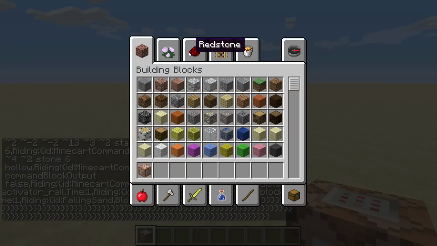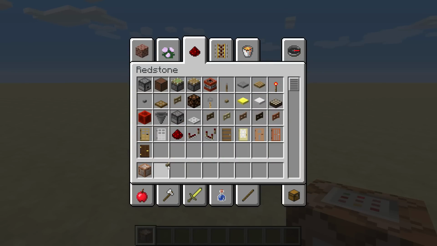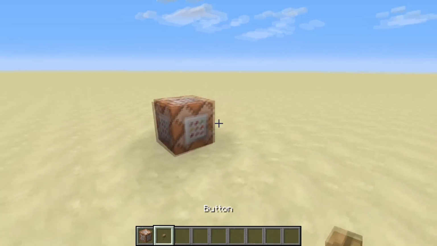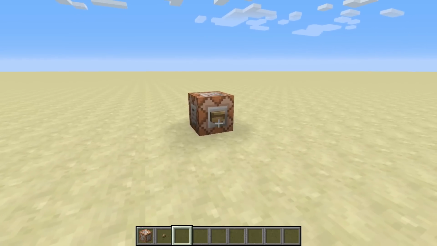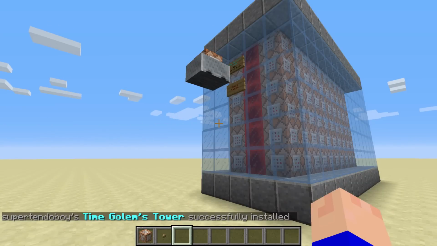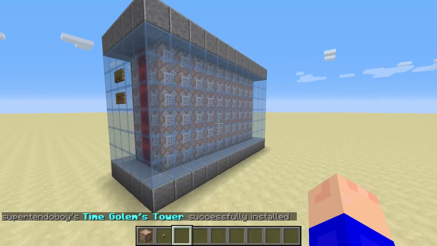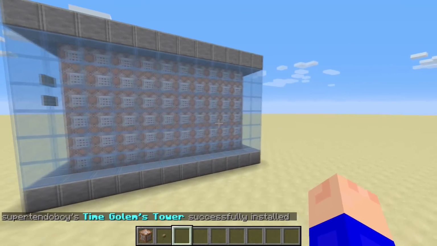And then you need to go into your creative inventory and grab something to activate it. I like to use a wooden button because that's what I'm used to and that's what I decided I liked. So you can just go ahead and activate it and some stuff will happen. And there you go. Super Tendo Boy's Time Golem's Tower has successfully installed.